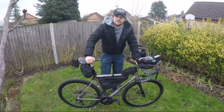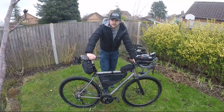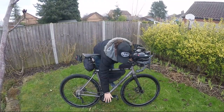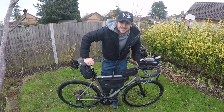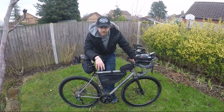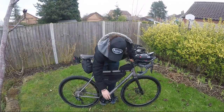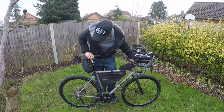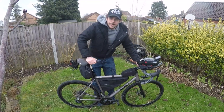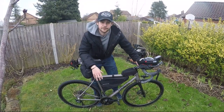I haven't really changed the setup much from last year, though I have changed my stem to bring it a little bit higher just to compensate for some of the off-road sections and give me a little bit more control and ease the back up a little bit. I'm using the new Ultegra R8000 groupset, which is just unbelievable. I rode 105 last year and jumped up to the new R8000 this year — the difference is just so much. I've got a 52/36 at the front and 11-34 at the back, so I've got a huge range of gears. What they've done with the new R8000 is make the chain line so smooth — you'll never cross-chain, it makes it beautiful to ride.